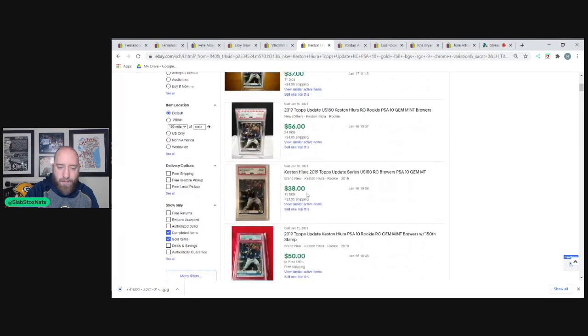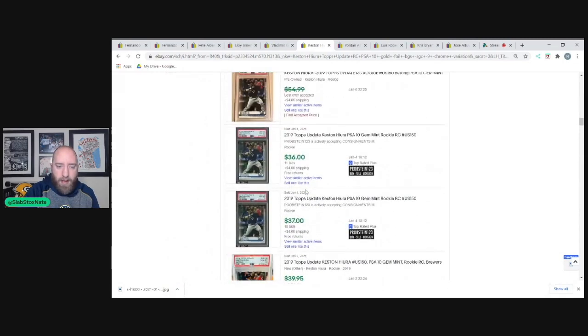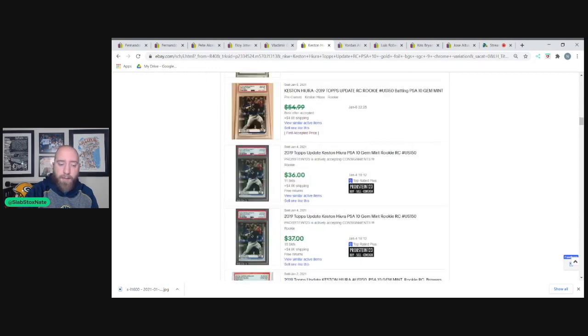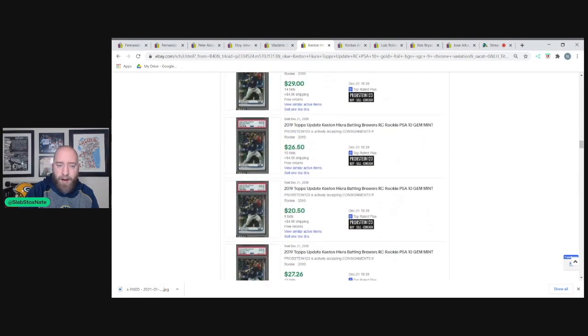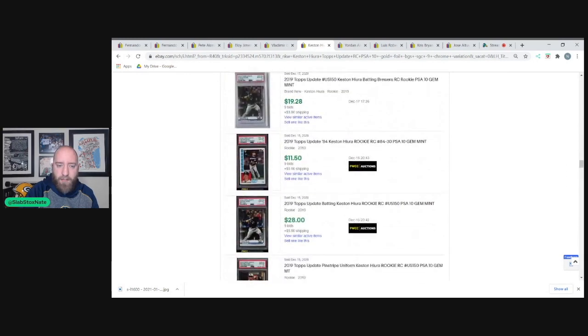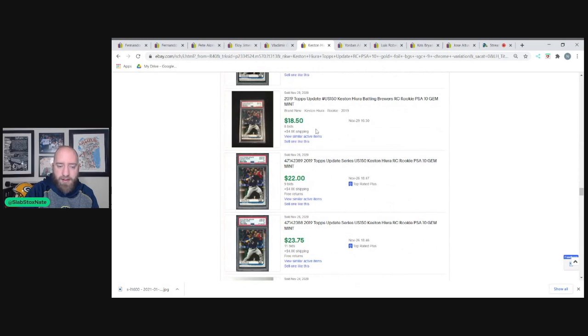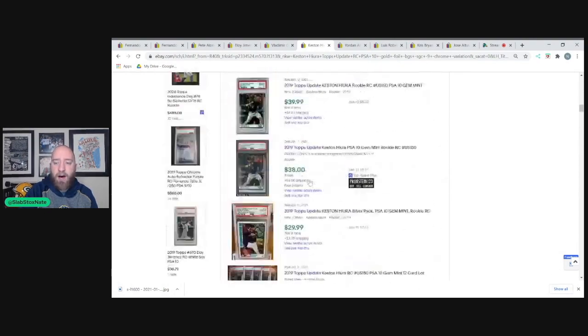$60 on bids. $40 on bids January 16th. If we go to January 7th, and we get as close as we can get, which is January 8th, $40 still. So the same price from January 7th till now, even though the other guys have gone up, the other guys being like Fernando Tatis has gone up, Keston has not. But since December, since November, he has gone up in price. November 29th, $22. November 26th, $26. So he's gone up, maybe not quite by double, but he has gone up in price.